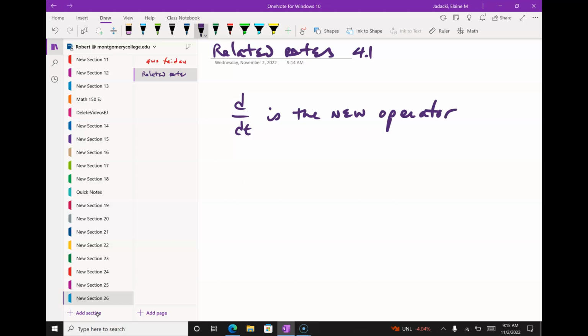And so d/dt of x is just going to be dx/dt. So we used to do d/dx and we would get 1, correct? Right, you with me there? Do you kind of see the 1 as dx over dx? It's kind of not that way, but it's a nice way to think about it. It's an easier way to think about it.